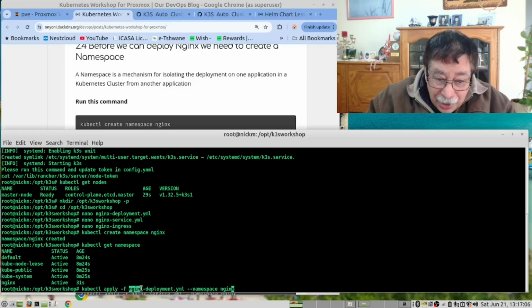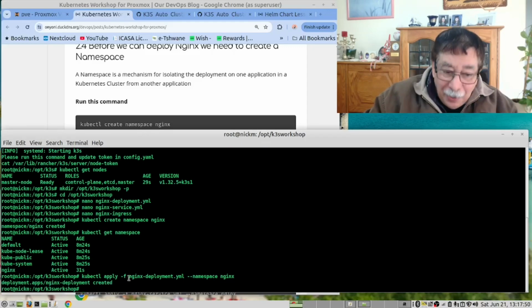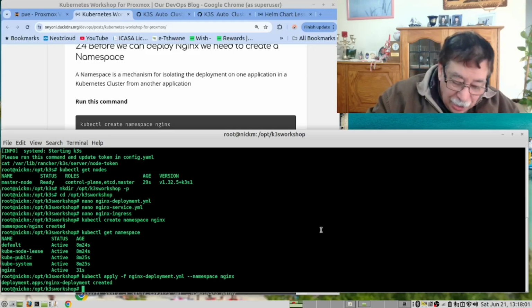So here is the name of the file, deployment. Remember, we created this. And we also tell it we want this inside the namespace, so it's in this particular virtual container. And it's done that. After applying this manifest, we should have 1 or more pods in the cluster. But remember, it's got to be inside the namespace Nginx. So this is the command we run, kubectl get pod or pods.